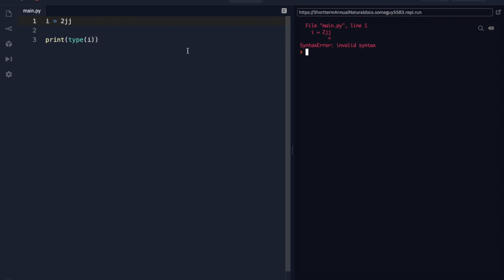The easiest way to understand how to not get an error is, when you put a letter at the end, it should turn green.